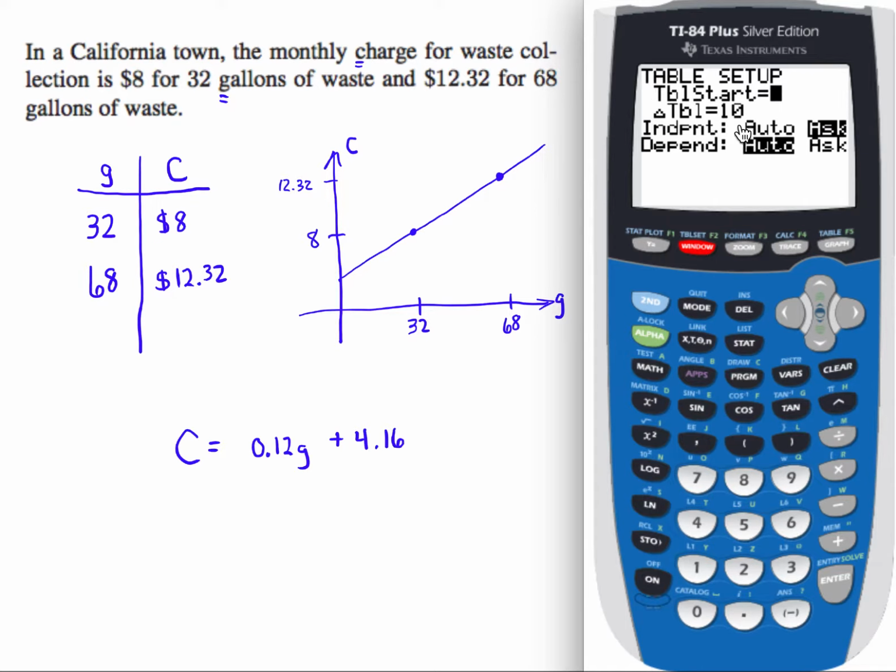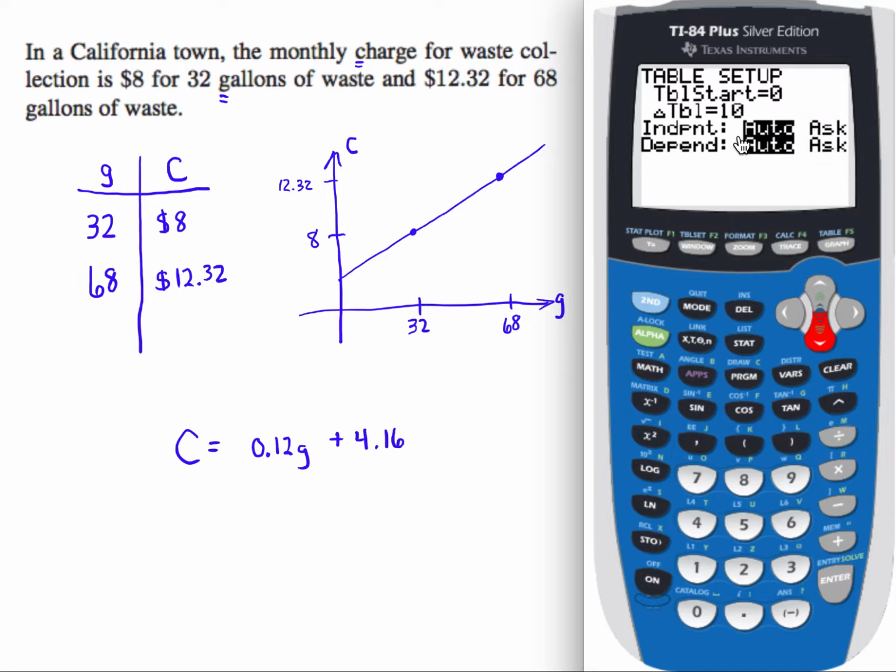And so here, the table start is what value you want to start with. So maybe I'll put in 0 as they have it. Then you have the delta table. So what's the difference between your input values going to be? Right now it's set to do every 10. And down here, I want to set both of these to auto just to make things easy on us.